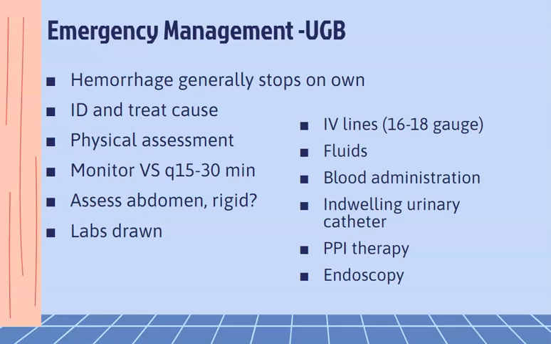Also, if the hemorrhaging does not stop on its own, then we're looking at an endoscopy and the need for either cauterizing the vessels or we can do specific, targeted injections of epinephrine. We know that epinephrine is a vasoconstrictor. So if I inject that into a bleeding vessel, I'm going to cause it to constrict and hopefully stop bleeding.